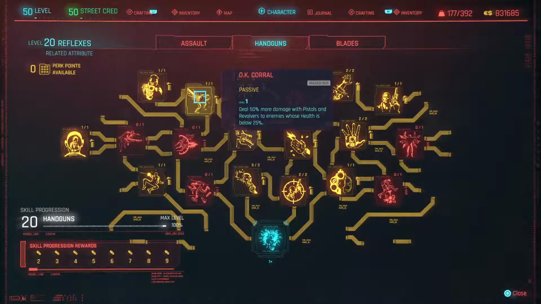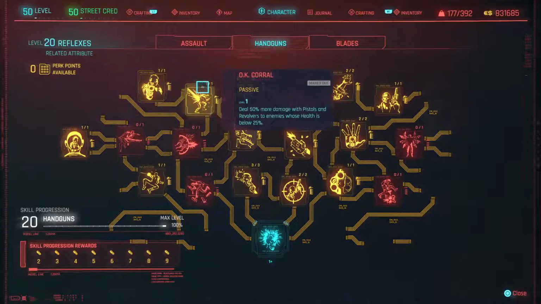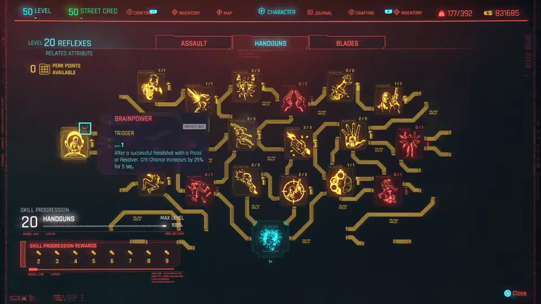Okay, Coup de Grace: deal 50% more damage with pistols and revolvers to enemies whose health is below 25%. Combined with Attritional Fire on bigger targets like cyberpsychos and bosses, this is basically one hit for the rest of the HP, but we can actually one-shot cyberpsychos and bosses very easily. We take Brain Power because after a successful headshot with a pistol or a revolver, your crit chance is increased by 25%, which is good when you're chaining kills.